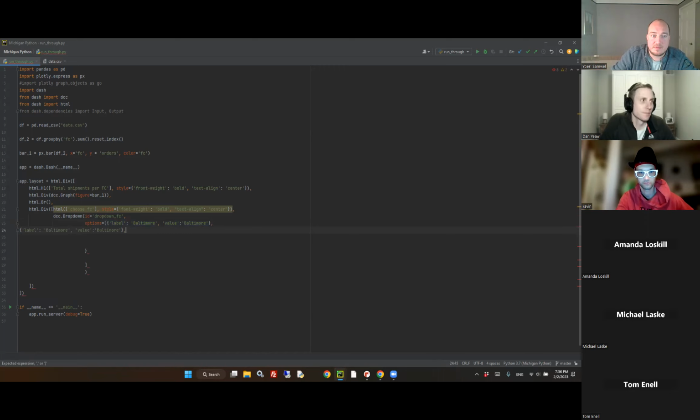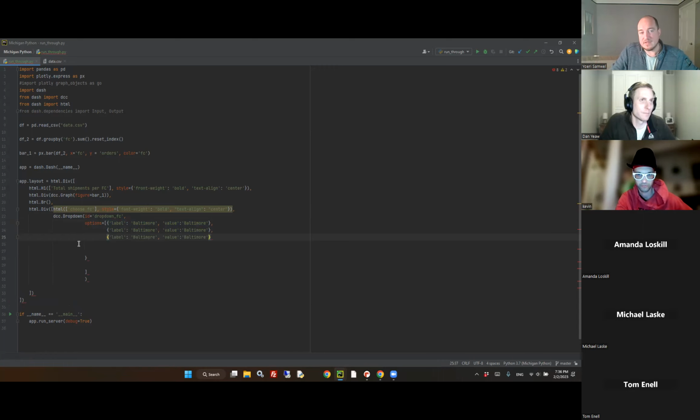I'm just copying this 2 times, then I'm just going to add the other 2 labels. But basically, these can differ. For example, my second one is DC, so internally we would use the reference DC.